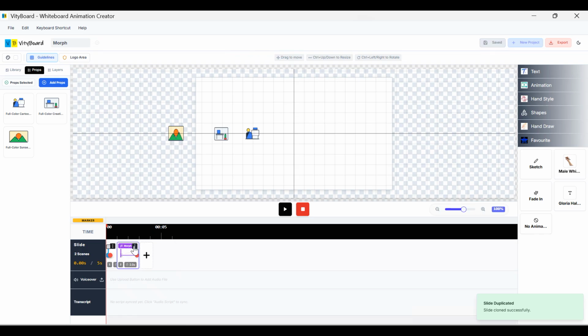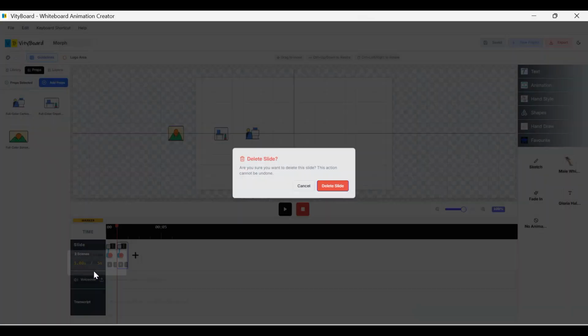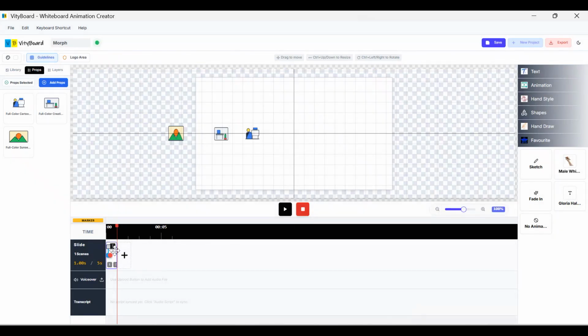If you go into the 3 dots again, it is going to show you the transition type, which is now morphing. And if you choose no transition, it is not going to morph. If I select no transition, it becomes the same object it was earlier. So let me delete this slide, because we want to morph, right? I'm going to duplicate the slide, and it is going to enable the morphing.